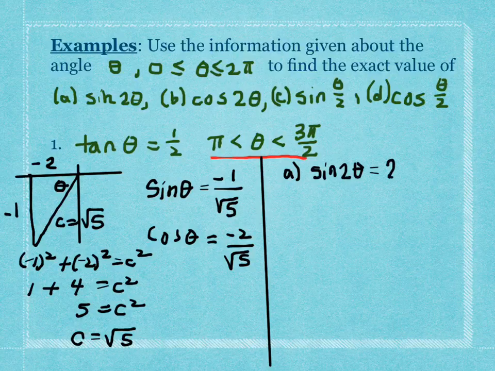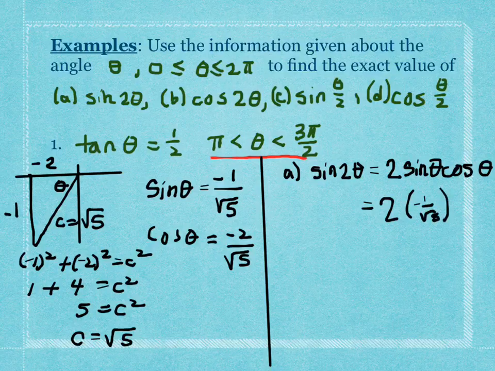And the formula says that that should be 2 sine of theta, cosine of theta. And the cool thing is here, I never actually know what theta is. I don't know what theta over 2 is. I don't know what 2 theta is. I don't need to know any of them. I can work with formulas to do that. Okay? So never along this line are we ever finding out what is my angle. So I have 2. What is sine of theta? And cosine of theta?